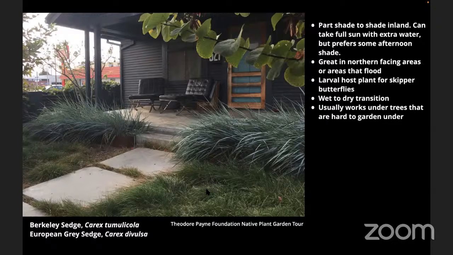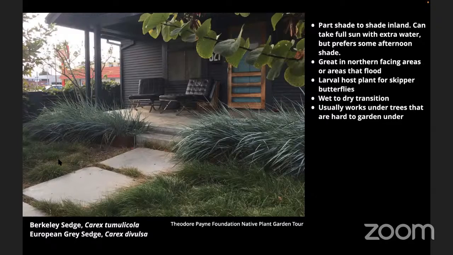And they were grown by the nursery industry and sold as the same plant for a long time until some graduate student looked at tiny flowering parts with a microscope and identified them as two different species. So sometimes even the native plant nurseries will technically be growing the European one, but they function the same way in the landscape. And essentially, for landscape purposes in a home garden, they're ecologically the same. So I just lumped them together because quite honestly, no matter what the label is, you never quite know which one you're going to get. And that's just fine. It's not something to get hung up about, but I wanted to include both names because you might see it listed either way at a nursery.